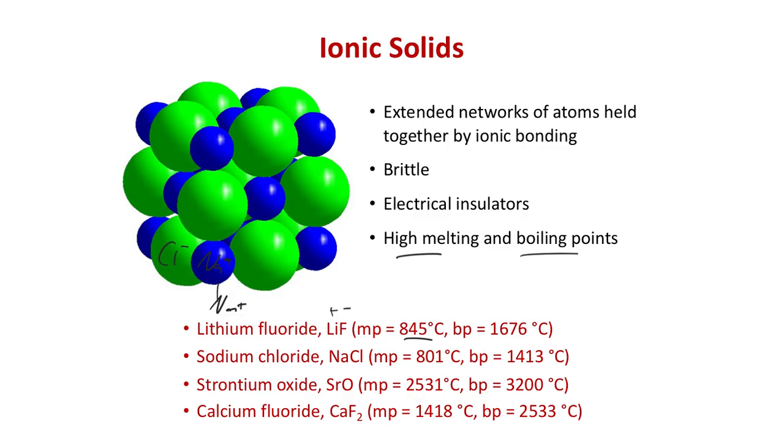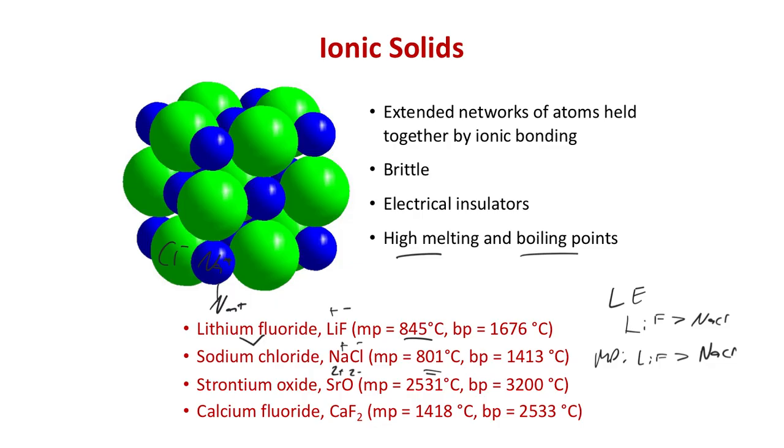If you make the ions bigger, remember how we said that reduced the lattice energy? The lattice energy of lithium fluoride was bigger than sodium chloride because the ions were smaller. Making the ions bigger lowers the lattice energy. So from chapter 8, we know that the lattice energy of lithium fluoride is greater than sodium chloride, and we see that the melting point trend follows the same trend: lithium fluoride's melting point is greater than sodium chloride's. So weakening the lattice energy by increasing the size of the ions also lowers the melting point. But we can also adjust the charges.